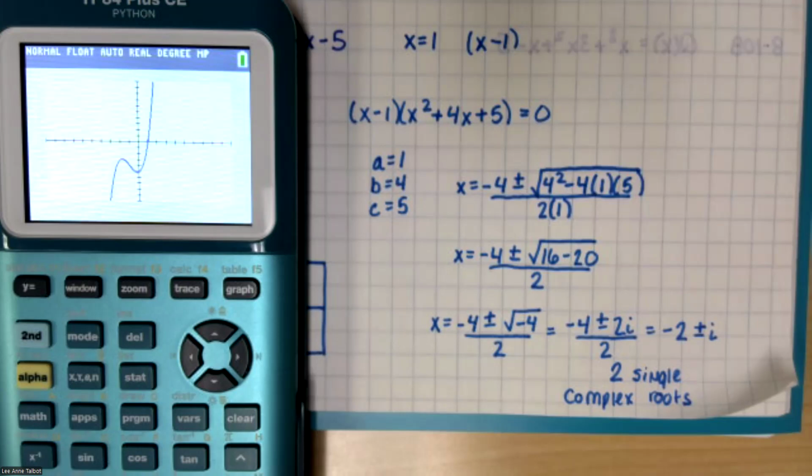Also, what do you think about our conjecture so far? What is the real component of the complex answers? -2. And the bump is kind of at -2. I think so far so good, but I don't know if it works every time. I can't say it, but so far it's been working.